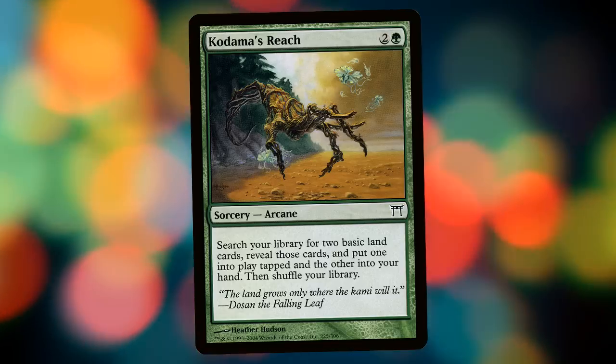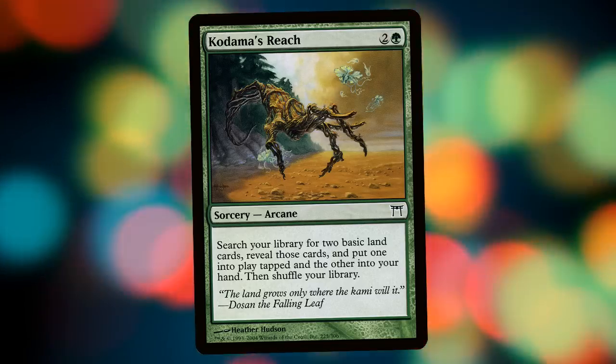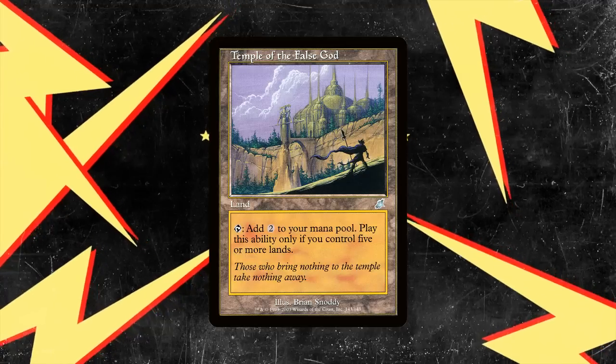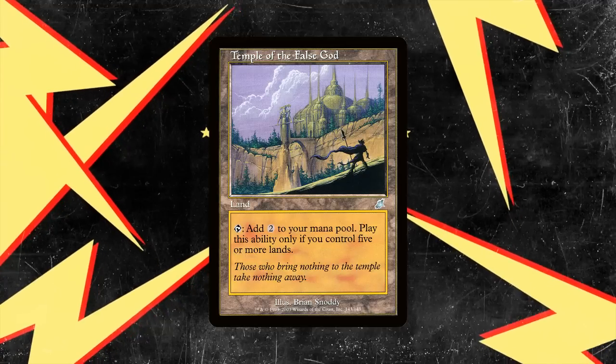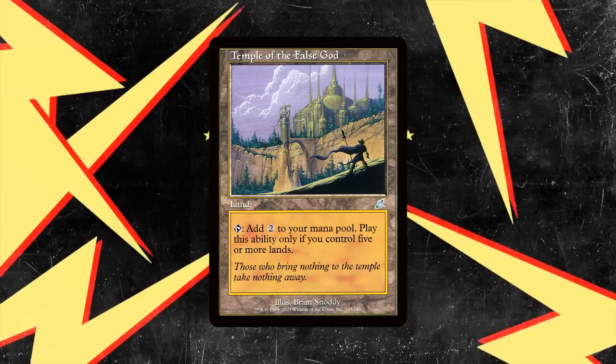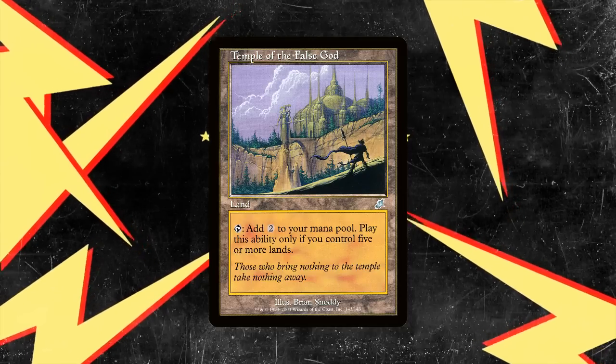The format outside of the CEDH levels is relatively slow, and thus you have time to facilitate getting to Temple with ramp. But having to wait until you have 5 lands in play, because lands have this rule in Magic where you can play 1 a turn, is actually a really reasonable way to balance this. So reasonable, in fact, the card has been bad in competitive Magic.